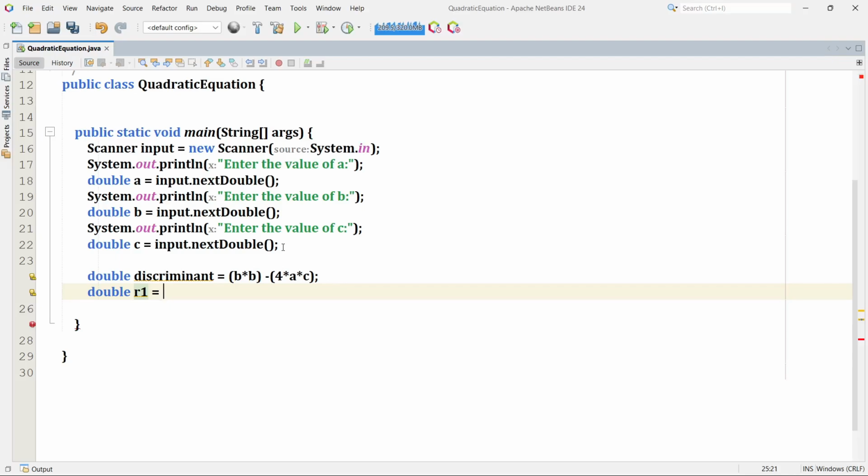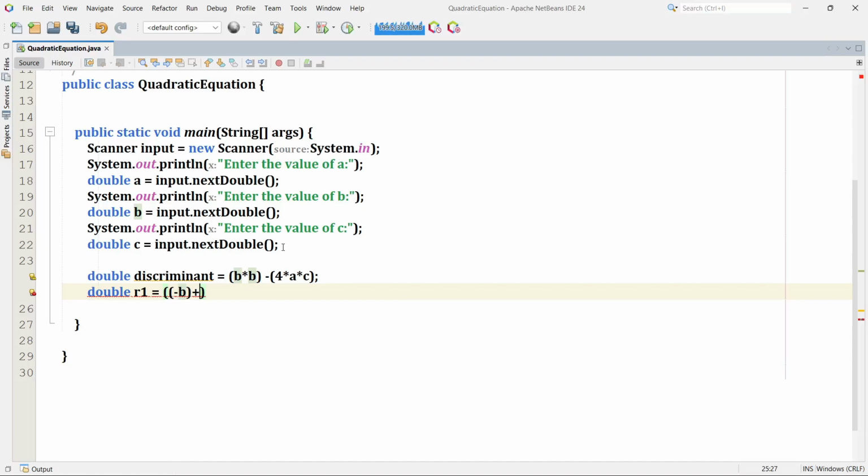So I'm going to put everything into brackets. So minus B, that's going to be minus B plus the square root of B squared minus 4AC, which is the same as the discriminant.